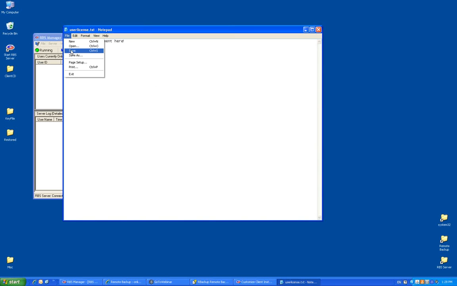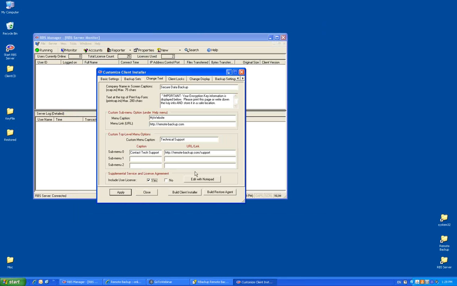And for your information, I think if you look at our license agreement, you see that it doesn't identify our company until the very end of the document. Otherwise, it refers to us as RBS. We can't change that because our lawyers won't let us, but we've hidden our name way down at the bottom. So you can copy paste your agreement in this file here and then save this file. So the license agreement will first show our license agreement and then it shows your license agreement.